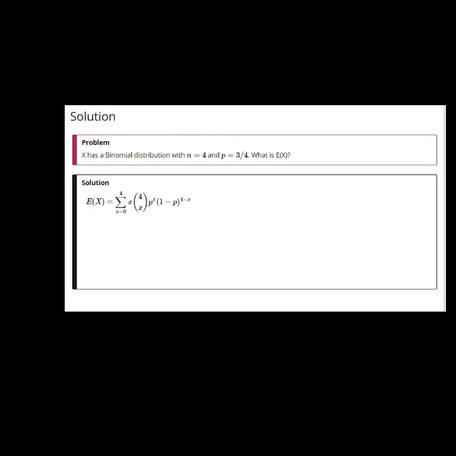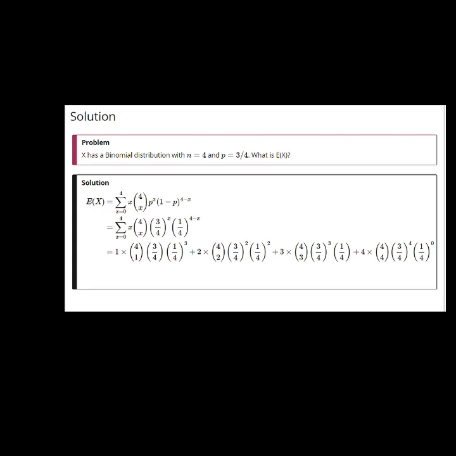The expected value of X is the sum, in this case as x runs from 0 up to 4, of x times the probability of x, and we've written out that probability function here: 4 choose x, p to the x, 1 minus p to the 4 minus x. We determine the expected value by simply plugging in the value for p equals 3/4, 1 minus p is 1/4, and then numerically evaluating this sum. And it turns out to be 3, so the correct answer is C, which is, in this case, and in many instances, the guess you would probably make for the number closest to the random variable X.